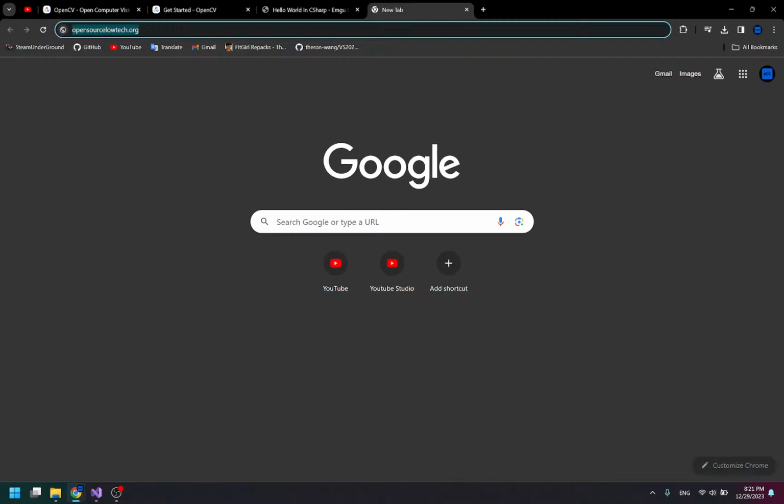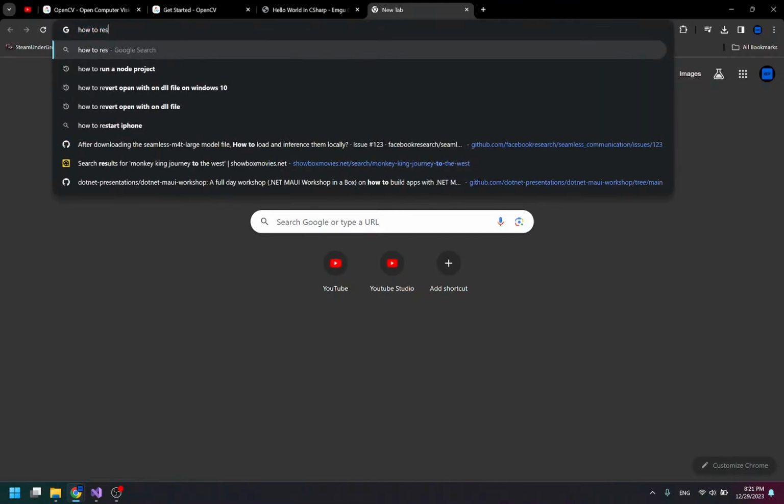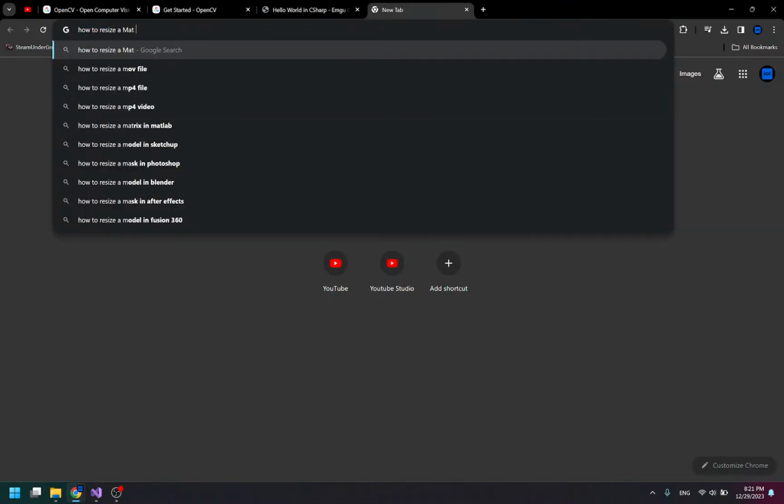I'm really new to this, so I'm learning it right now. I've mentioned I've used it in a previous project, but it seems like I've forgotten it. So I'm just going to go to Stack Overflow and see how to resize a mat in OpenCV.